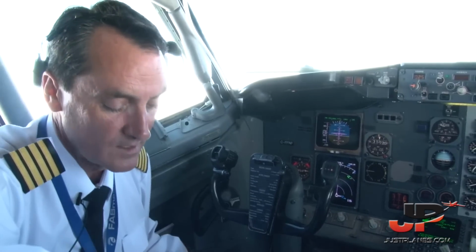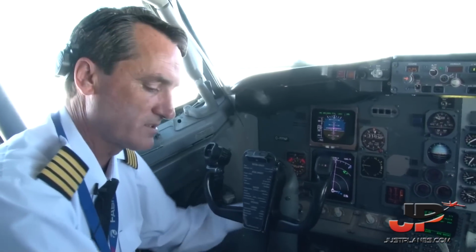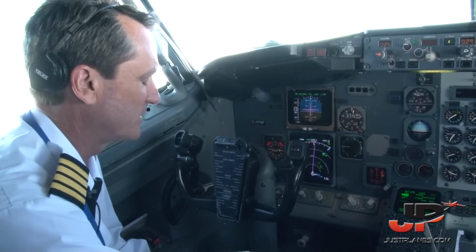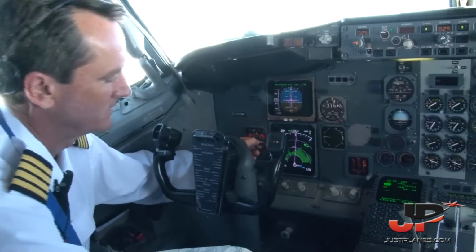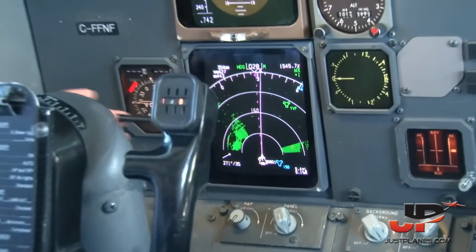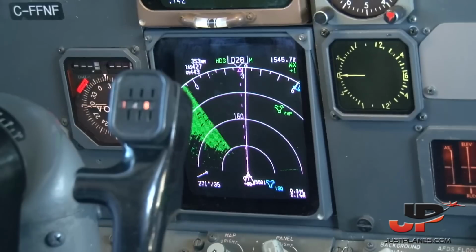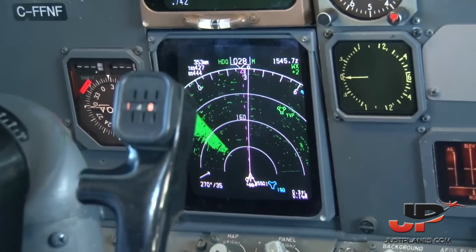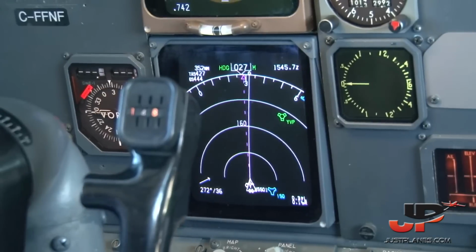That being said, on the HSI, we can also pull up the weather on it, which isn't going to show us anything here today, but just using the tilt, so it's -1 degree of tilt. It's now painting the ground, and then back up to get rid of it. Obviously in the summertime, we're using the weather radar fairly extensively. Ottawa, Montreal are fairly bad for thunderstorms, but normally we're running in terrain mode.